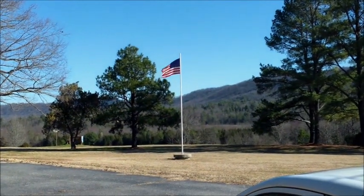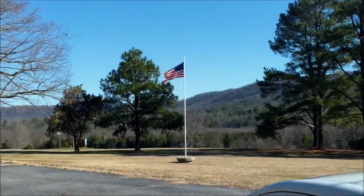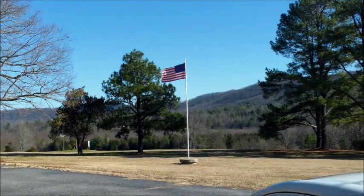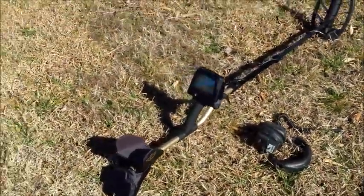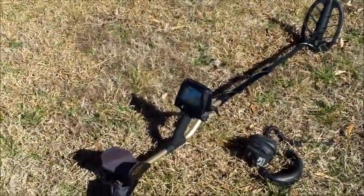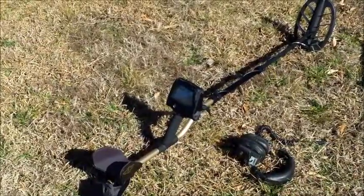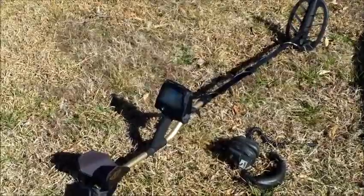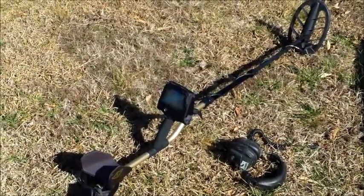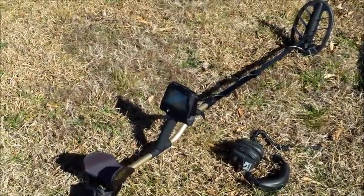Hey guys, I'm back at the historic school. I'm gonna do another hunt. This will be part three. I got a new camera, my other one burnt out, and I got a new machine, an F75, so this will be my first hunt with this one, but it's a lot like my T2, so I shouldn't have any problems doing anything. I'll show you when I find something cool.